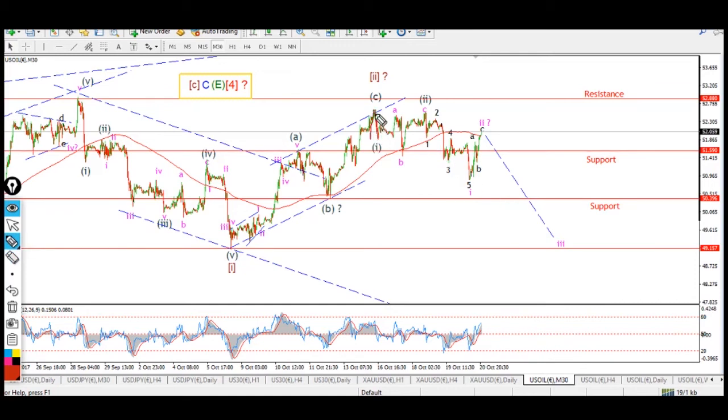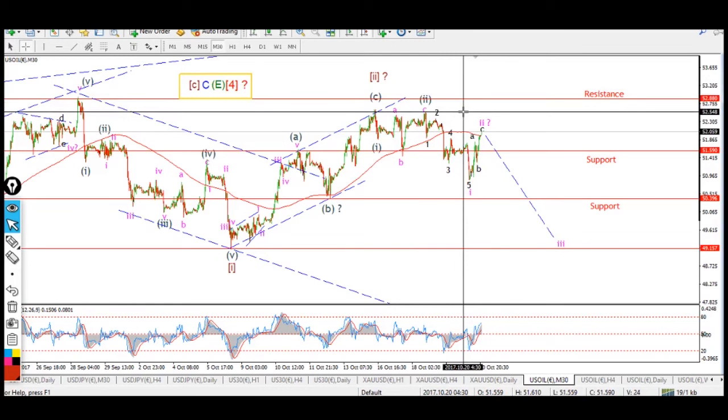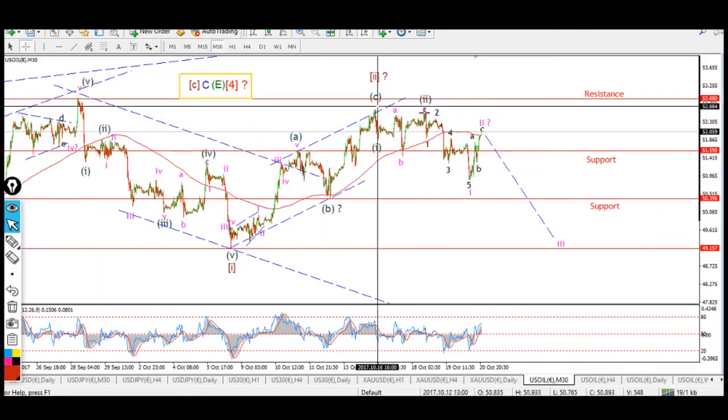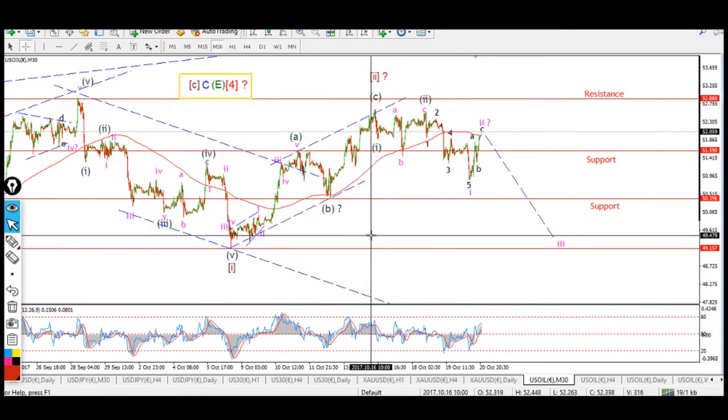So we still could have wave 1 down, and then expanded flat wave 2, 5 waves down in wave 1, and 3 waves up in wave 2. Now, given the fact that this was an impulsive-looking rally, it still counts quite well as a three-wave structure. So again, Monday's market should give us a little bit of a hint. I'm not sure whether it'll confirm or deny the existing preferred wave count. Obviously, if we get a break of that 52.60 level, then we'll have to kind of rethink the action off the high. And if we get a break of that 52.88 level, that'll just invalidate the bearish wave count altogether for the moment.